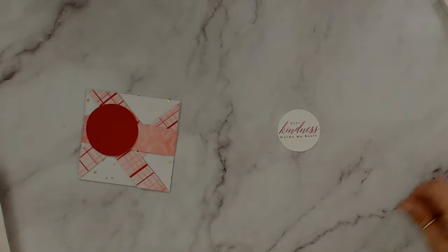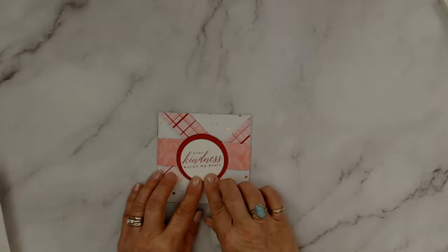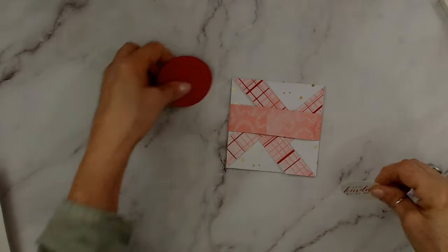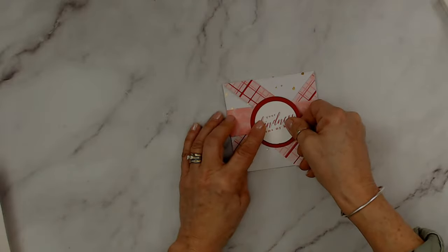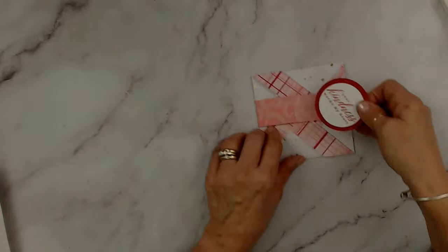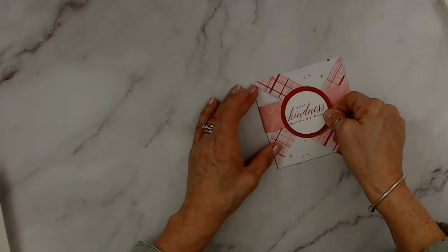I'm going to add a little bit of glitter here. You know what? No, it's clean. Leave it that way. I think it looked clean. We're going to leave it that way. Put this right here. And I'm not putting dimensional. I'm going to put it straight down, okay? I'm getting less and less on top with dimensional and bling just because of the postage. They're being a stinker here. And now we're going to put that right here.